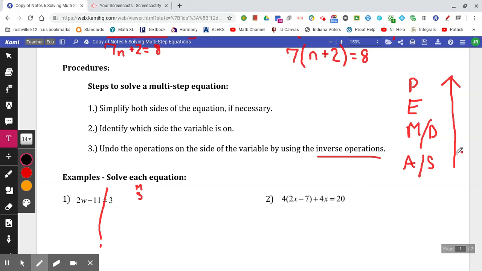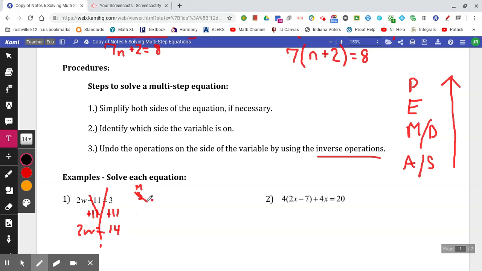All right, so as I'm trying to undo this to work backwards to figure out what that unknown value is, I need to do my order of operations backwards, which means I need to work on getting rid of the subtraction and then getting rid of the multiplication. So to undo a minus 11, I will add 11 to both sides. And the minus 11 plus 11 cancels out, and that's going to leave me with just 2w equals, and then on the right-hand side, 3 plus 11 will give me the 14.